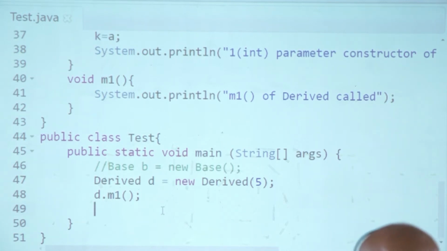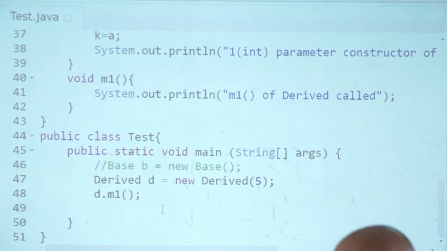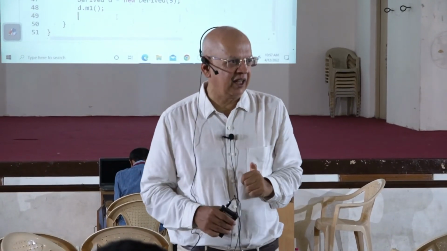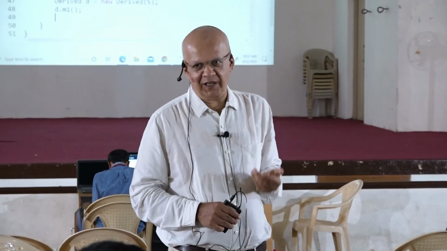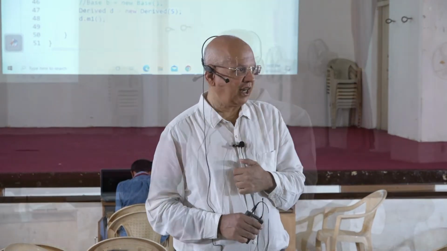In case of C++, had I established a similar inheritance, derived is derived from base, and had one M1 in base and one M1 in derived, what would I have got? I would have got derived.